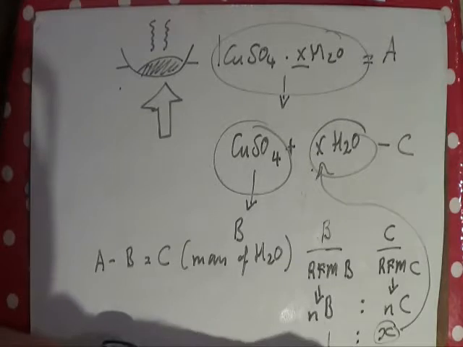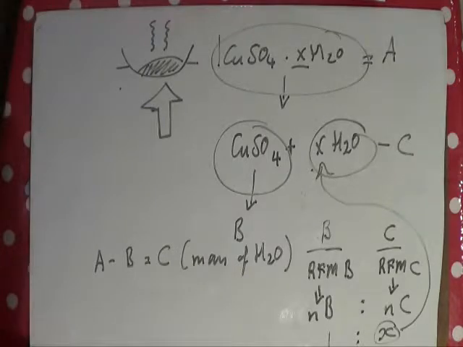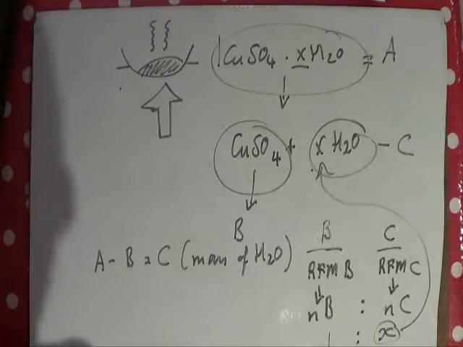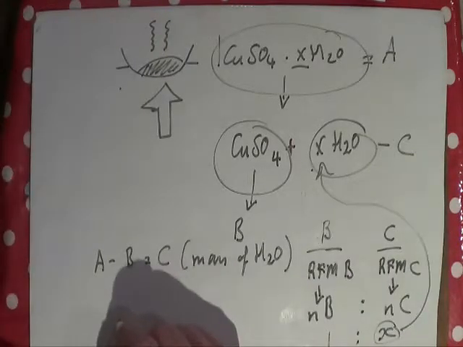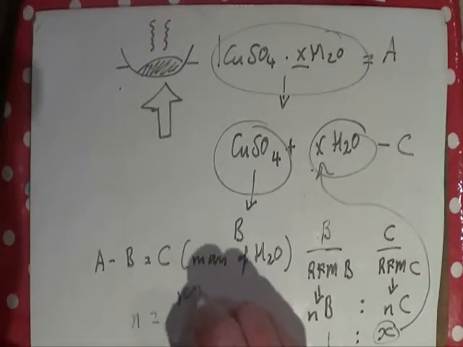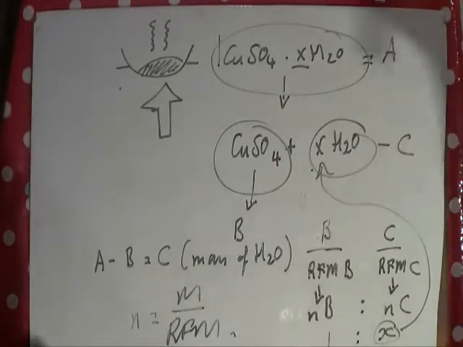That's what we have to do, and that's what we will do in the calculations that we are going to carry out now. So make sure you have a calculator, make sure you have a periodic table, and make sure that you remember from the last time that number of moles equals mass over RFM.